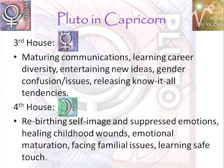Now, something else about the Cancer Capricorn axis is the whole thing of what we call physical touch. And so there can be a need to learn safe touching. Pluto, ruler of Scorpio, and all of those extremes that can come in, and the abuses that can come from, perhaps some type of incest or just some type of inappropriate touching, including sexually. So Pluto in Capricorn can bring up this type of issue, and nothing happened in this life. It's a past life issue. All of this stuff as Pluto transits the houses, it'll bring up these archetypes from past lives.